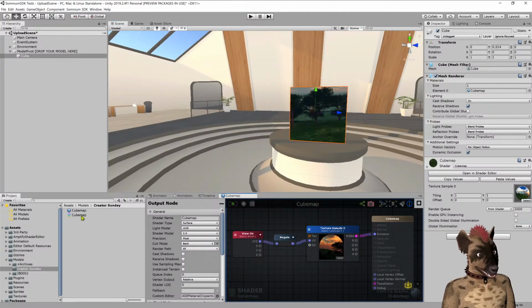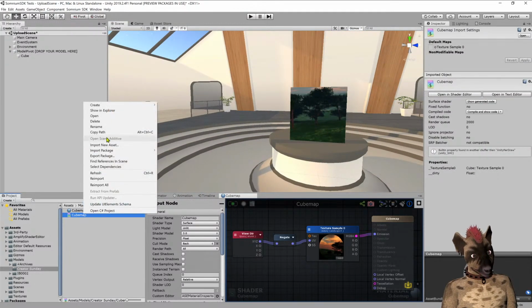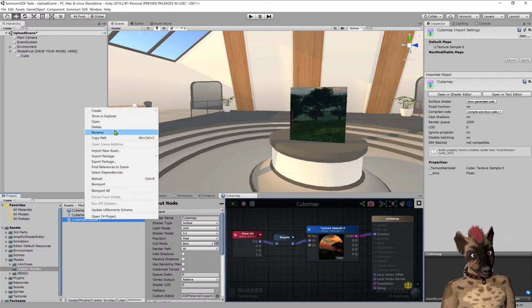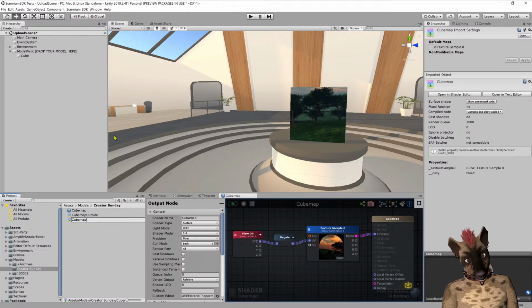So this is the first shader. I will call it Cubemap outside. I click on it, Control D to duplicate. Cubemap inside.